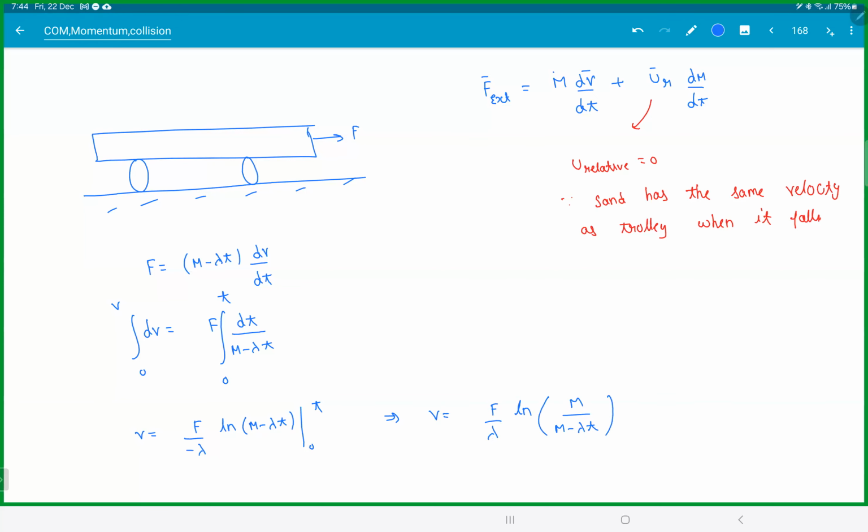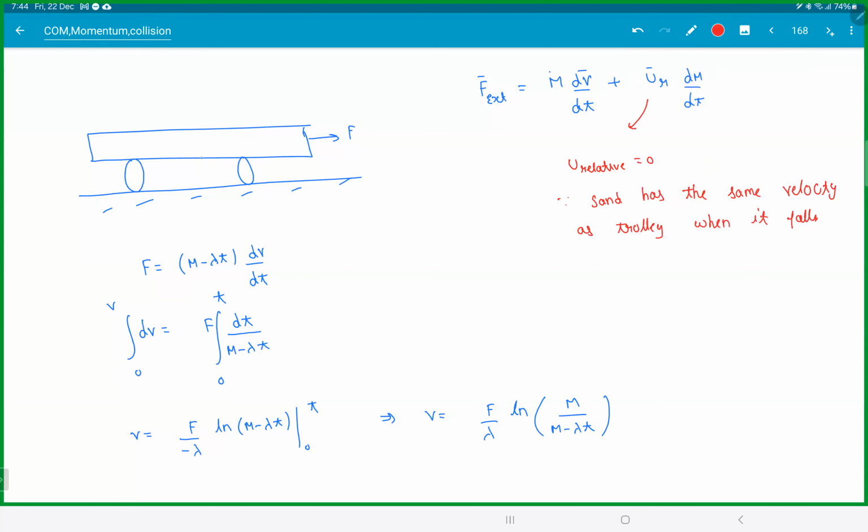The cart will fly off at an angle. Why will it fly off at an angle? You're saying you'll get a rocket effect. See, if the sand goes like this, the thrust force will be this way. That's what you're saying. But the sand is just dropping, right? You're not pushing it out with any speed here. If it was a booster though, it would fly off. They're not doing that case.